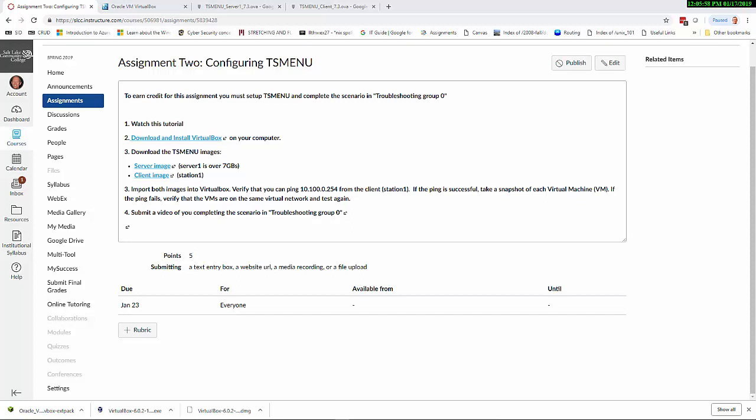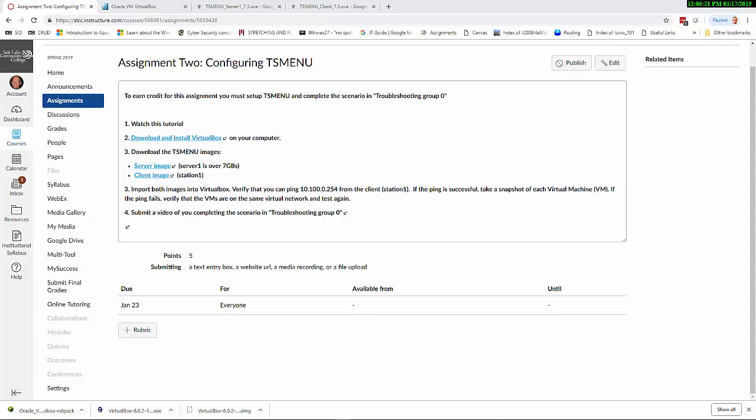Hello everyone. As you all well know, we've been having issues in NetLabs. So I hope to have it all resolved and everything working by next week sometime. But in the meantime, I've modified the second assignment that's coming up for next week.